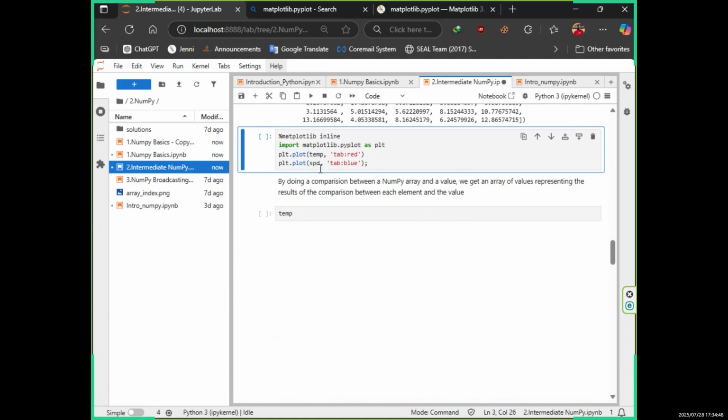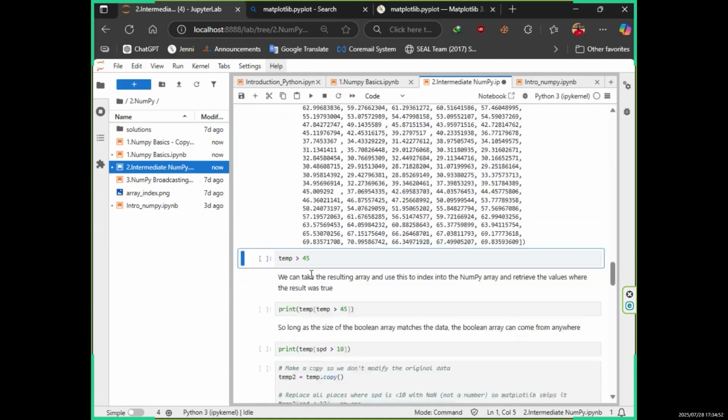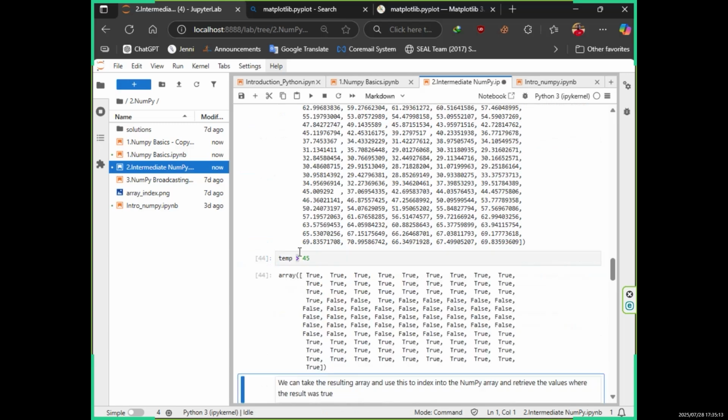Example data, then PD, and then create the plot. And here, temperature, I have these temperature values. If I ask about 45, this is the Boolean operator we discussed in Python. If we do some kind of this operator, what will happen? I am asking whether the temperature values are greater than 45 or not. So what should be the final answer? It should be either true or false. If I hit this, it gives me true, true, false, false, false.